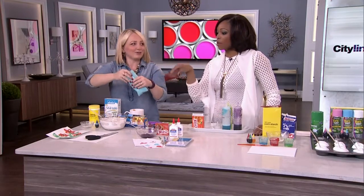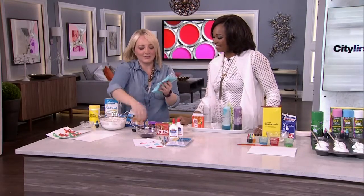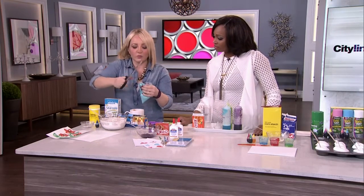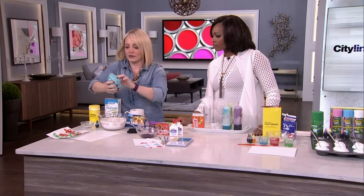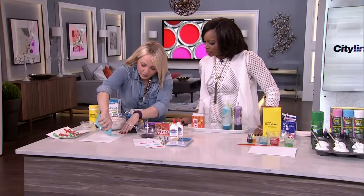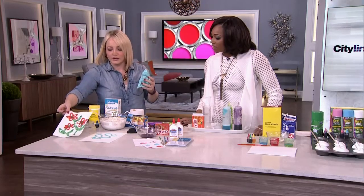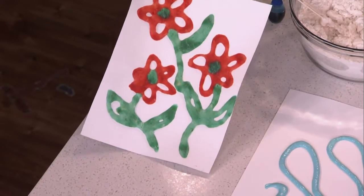We're maximizing the length of this project. You can do that while mixing a little cocktail on the side maybe. Then you just turn the bag, give it a little squeeze — snip the edge. When you're working with a medium in terms of paper, it's best to use something a little more heavy-duty. I have some cut bristol board, and you can make your own little swirly patterns. The magic part: I made this with my boys on the weekend. You put it in the microwave for about 10 seconds, and you can watch it puff up.